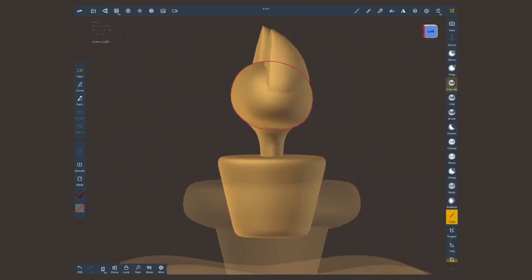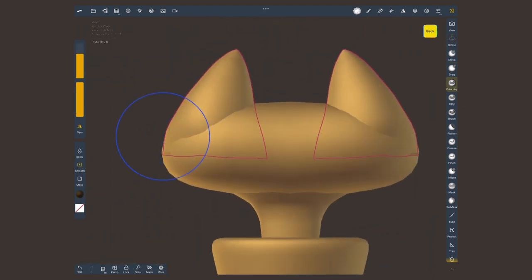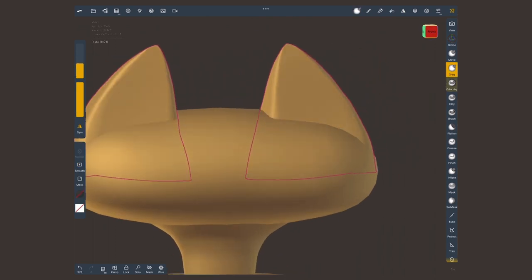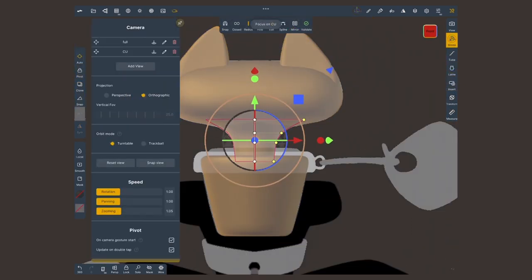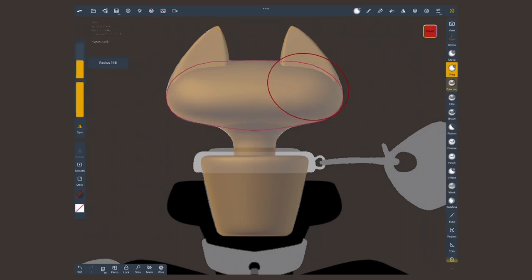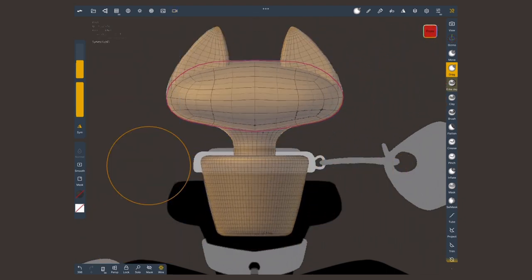With all the pieces blocked in, we can shape them all together with more detail. I mainly use the tools Move, Clay, Flatten, and Smooth to tweak them. My priority is to get a clean silhouette and the objects to look as a whole, even if they're still separated. From the very start, it helps to have an idea of the materials you want your sculpts to be made of. I planned the head to be made of purslane, hugging the cork. So the cat head is going to be separated from the cork, so it's easy to texture them later.